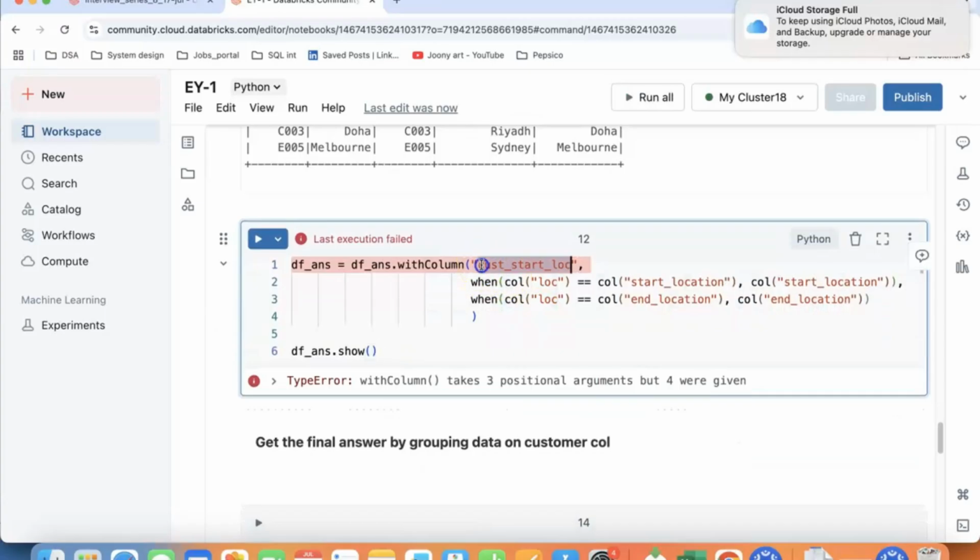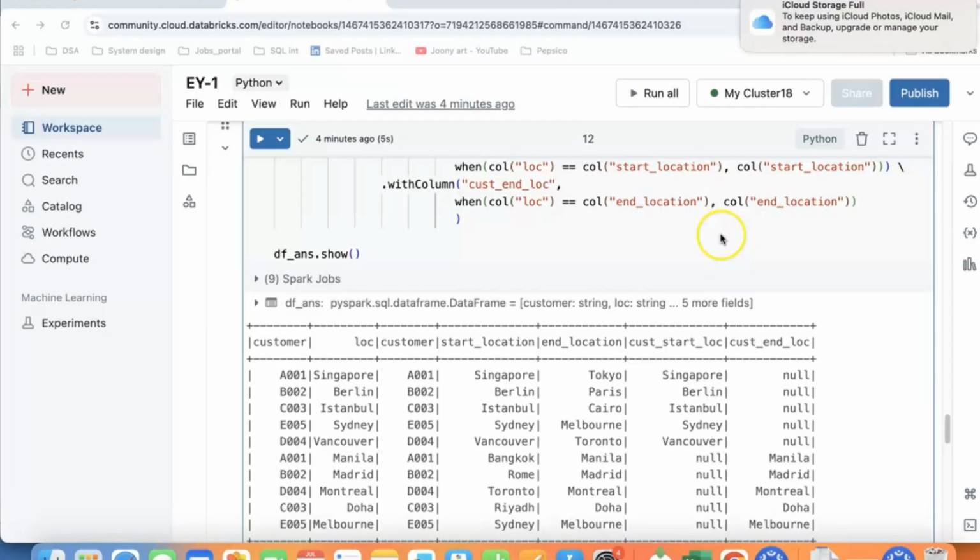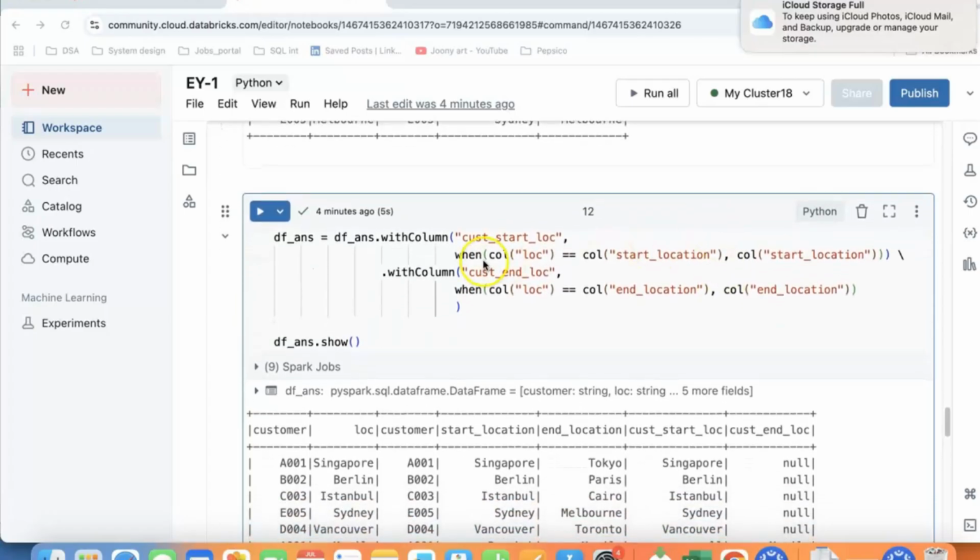With column has more arguments, it seems. Let me just go ahead and check, one second. So there was a small mistake in the same column. I was mentioning both, right? So I used again the with column to get my customer and location.